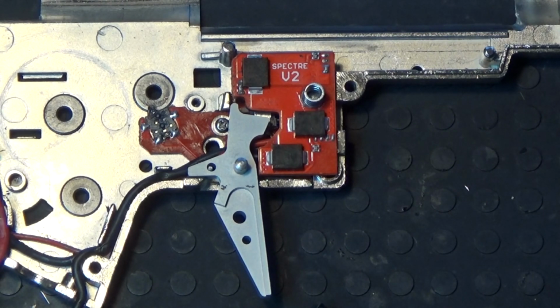And other than that, it fits very well into the SpectraFET, and it's just fantastic as far as trigger pull goes. There's no weird grind feeling, there's no resistance. You just feel the trigger pulling back under your strength. It feels great. Yeah, that's really all I can think of.